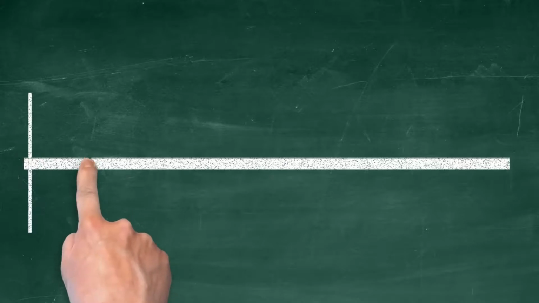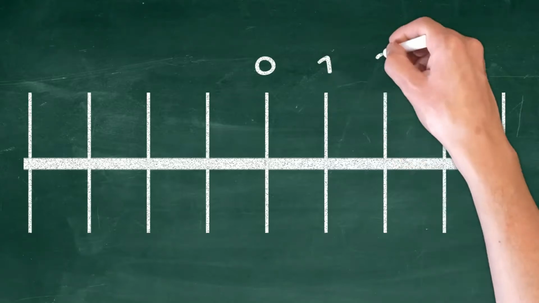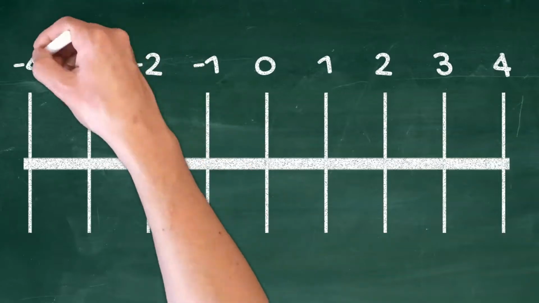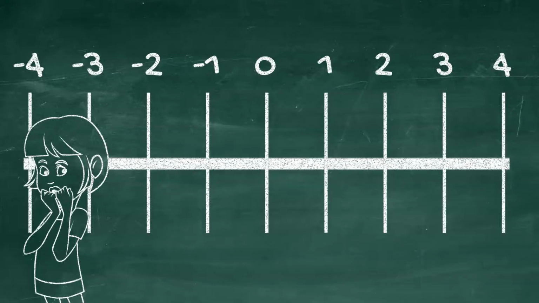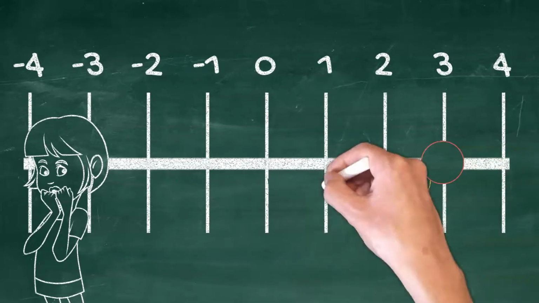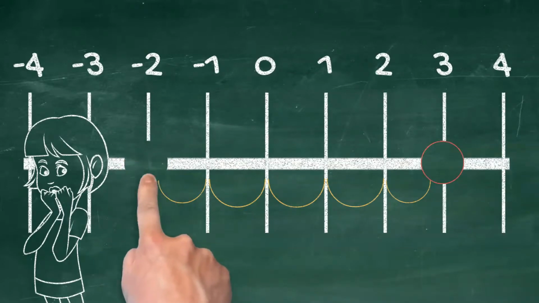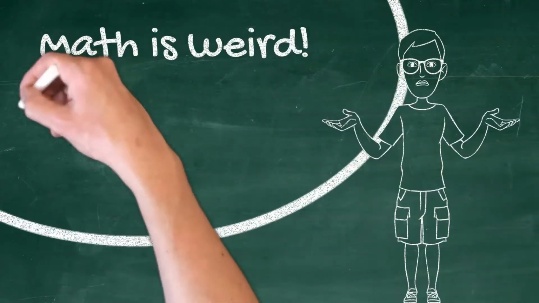Let's shift our number line a little bit, shall we? Our new number line has 0 in the middle. To the right, positive numbers. To the left, our new friends, negative numbers. They've always been there, they've just been a little shy. We're going to start at 3 again for consistency, but this time we're going to subtract 5. Now if we move 1, 2, 3, 4, 5 spaces to the left, we find ourselves at negative 2.